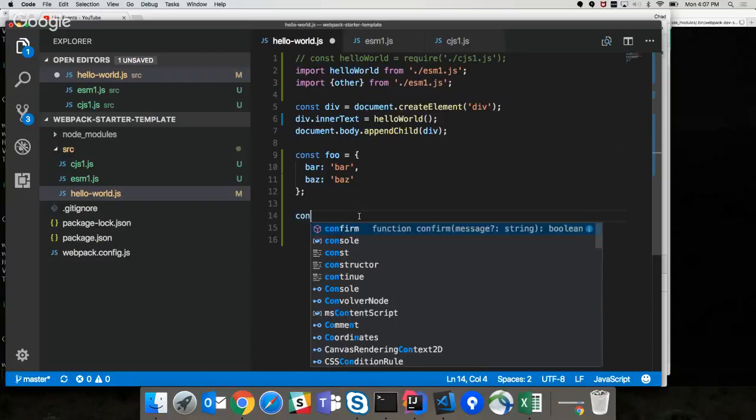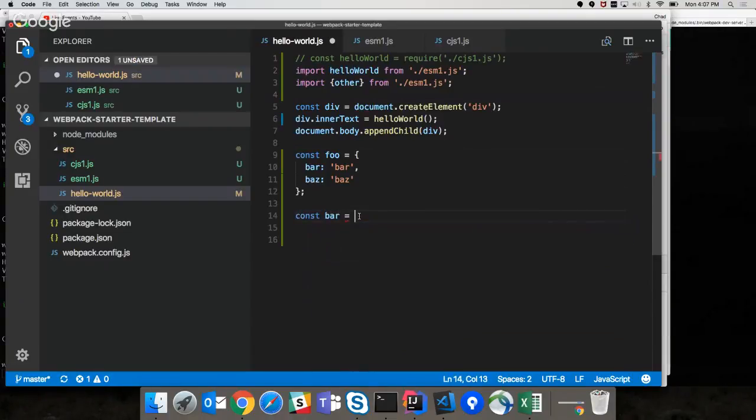This const bar equals foo.bar, const baz equals foo.baz. In fact, that's the normal way you would see it, but that's kind of pedantic and longer than I should do. So destructuring says const bar baz equals foo.